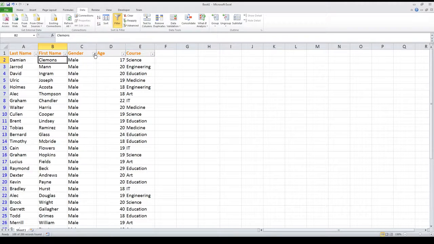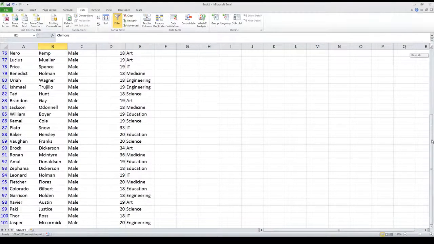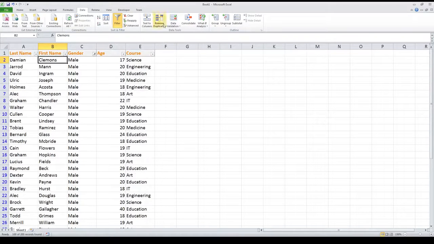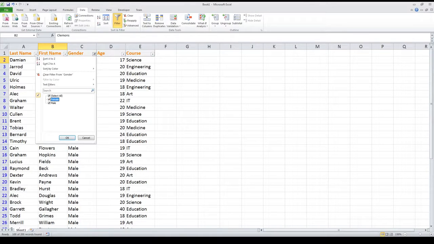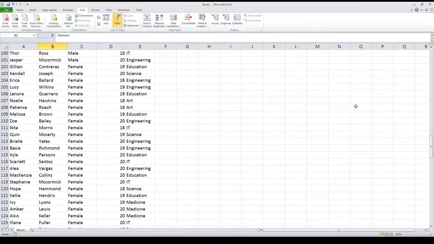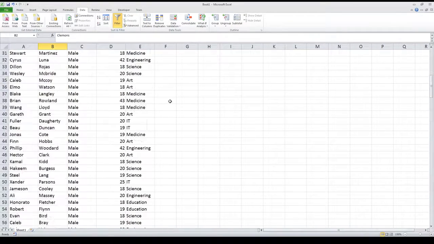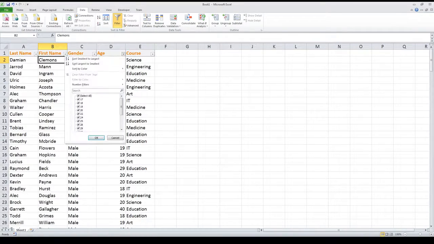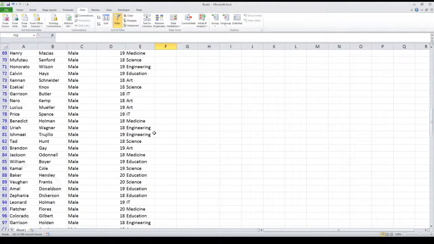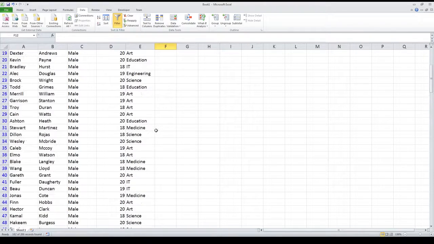When we put a filter on, we get a little icon up on this button up here. Now when we scroll down, we've got no female students, and if we turn this back on and click OK, when we scroll down, we've got female students. So we can filter out just specific ones. We may not want anyone over the age of 22, so we take away all of those, click OK, and we take away all of our mature age students.